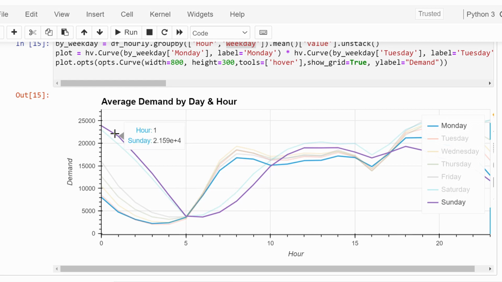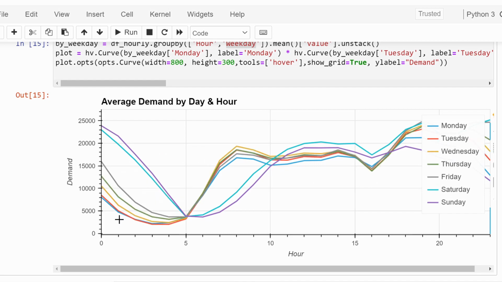On Sunday, this is Sunday, so on Sunday you see during night time after 12 o'clock, after midnight, the taxi demand is more, but on Monday taxi demand is less, right? In the midnight on the weekends the taxi demand is higher, whereas on other days, on the weekdays, the taxi demand is small. For sure, on the weekends people go out, enjoy, party and visit some clubs around, so night time taxi demand is more, weekday night time taxi demand is less.